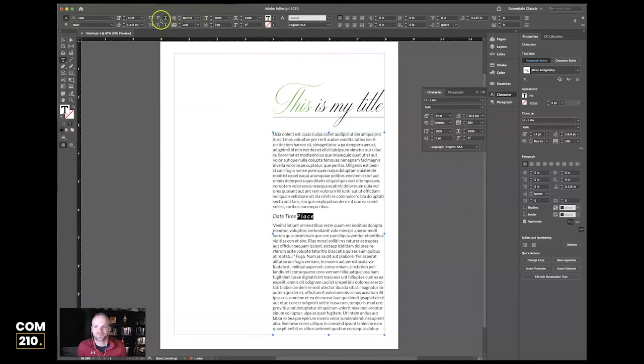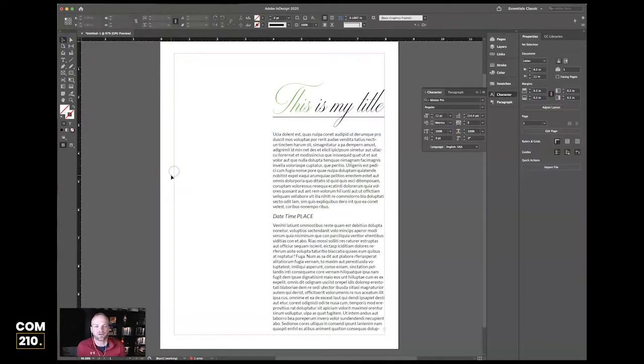If you have caps, it's particularly helpful to use a little bit of kerning. Usually I like to put it at about 50, and that works really well. We don't want to spread it out too much, but we can give a little bit of space. So that's a little bit about setting up your typography and getting going with that.